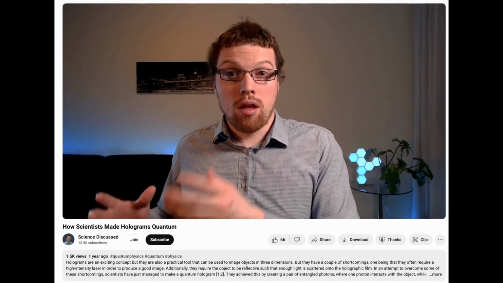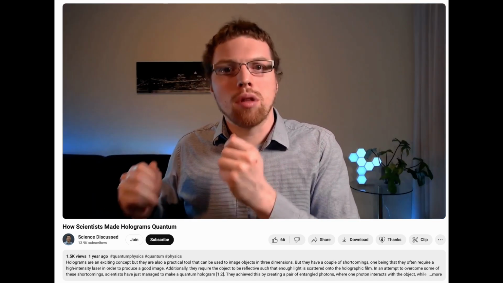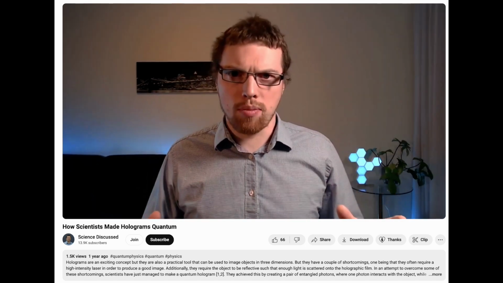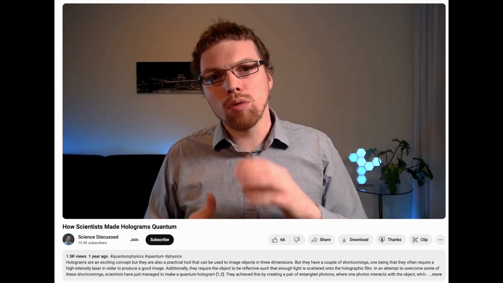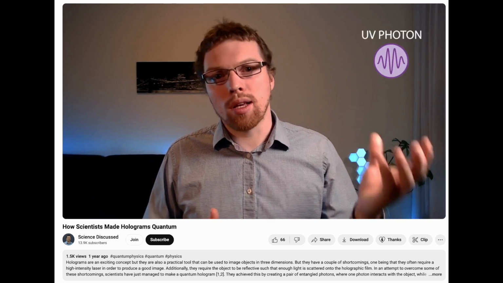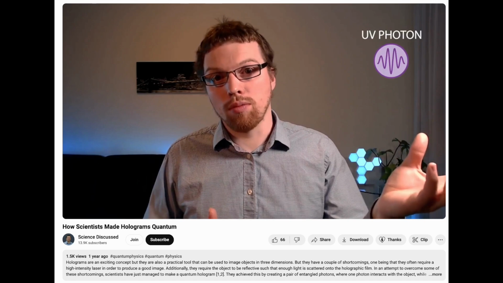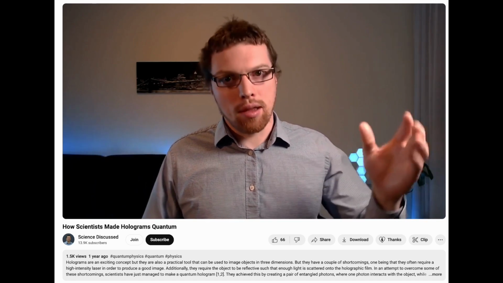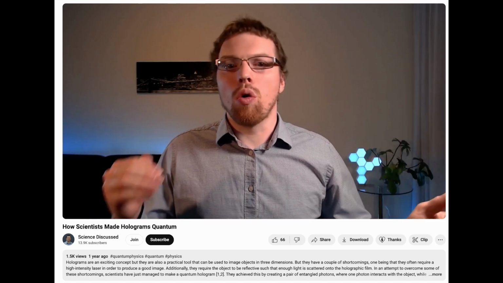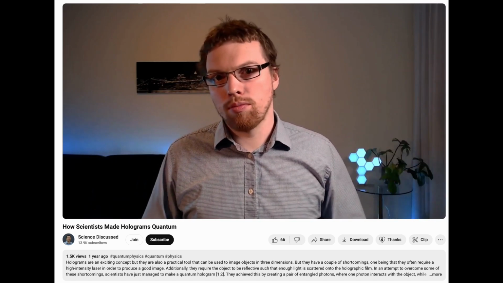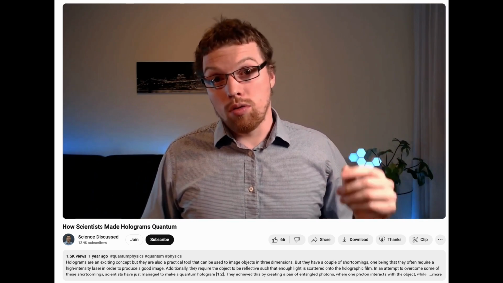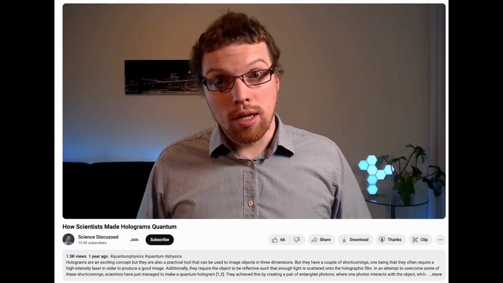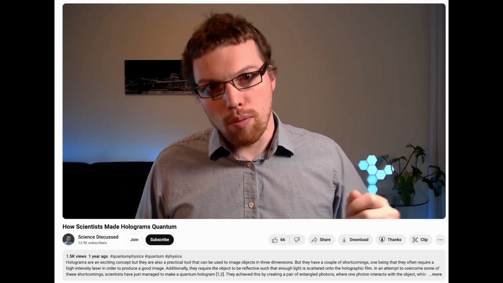On the other side, the resolution of holograms is directly related to the wavelength of the light, with higher energy being better. So to get the best of both worlds, we want to have an entangled pair of photons, one which has an energy in the ultraviolet spectrum, and the other way down in the infrared. This way we can get the best resolution holograms while also being able to image inside of people. This being said, there's still a lot of work to go into this before we start to see real applications of this type of technology. But it's certainly an interesting experiment, and I'm sure it's going to spur on more research.